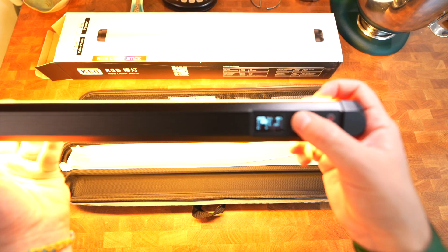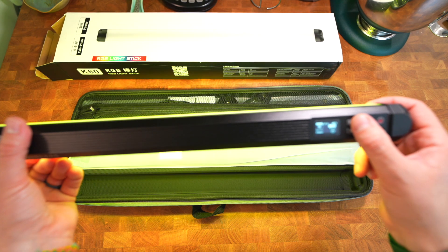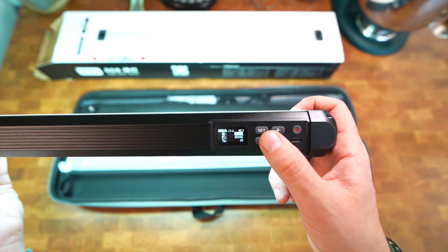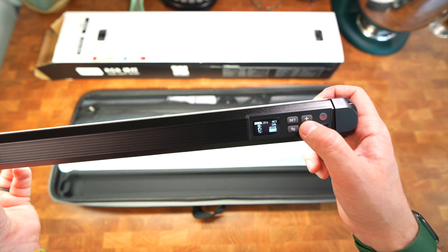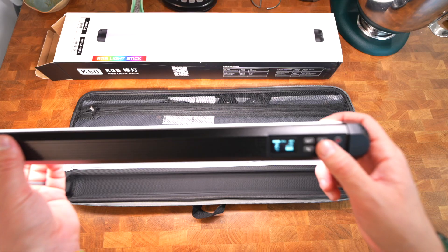This is a wildly bright light even from beneath — not an attractive way to light someone from there. These are the color temperature options — it goes all the way from 2500K to 8500K. Look at that green tint. It has red and green tint control so you can subtract colors and dial the color temperature in just right. This is a really cool piece of equipment and I'm very excited to have it.